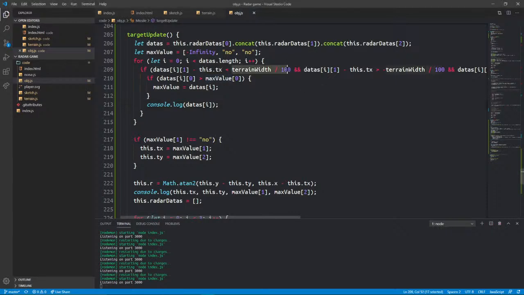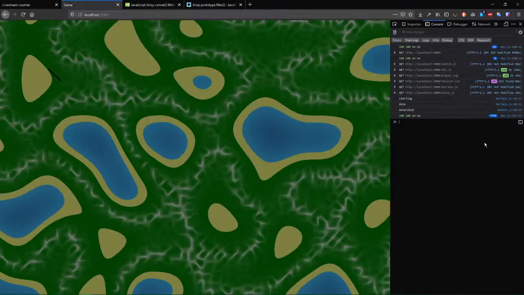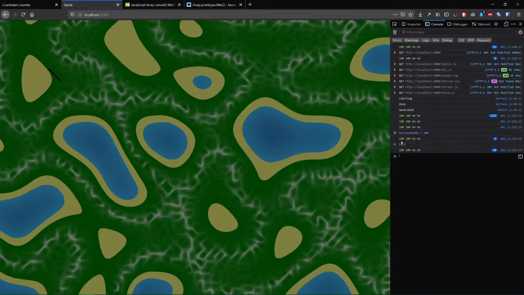What is train width over 100? Let's look. Oh no. Apparently I didn't copy and paste right. It is 14.3.